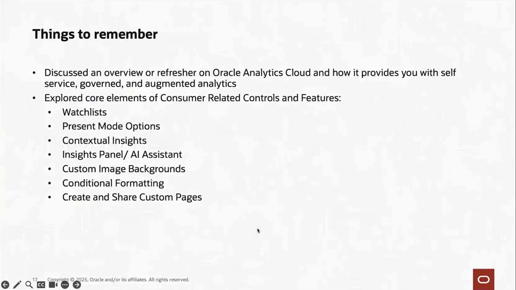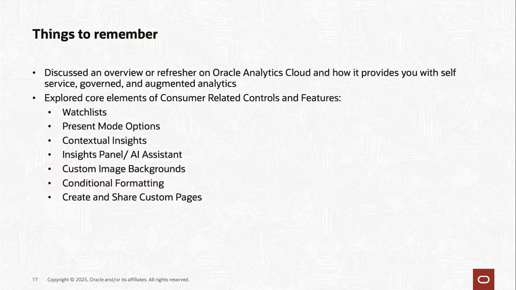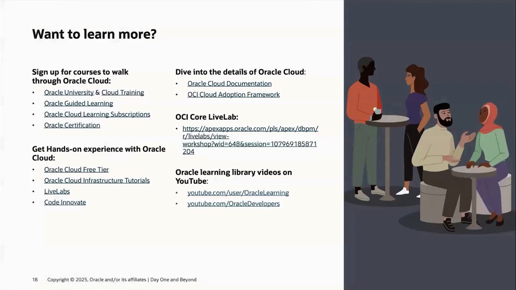Thank you so much, Pete. Let me share my screen again, and then we'll round out the session today. So, things to remember: we did a review refresher on Oracle Analytics Cloud, and then explored all of the core, important elements related to consumer controls and features like watch list, present mode, contextual insights, insights panel, image backgrounds, conditional formatting, and custom home pages. I'm going to let Joey finish off the rest of the session, showing you where you can learn more and next steps after this series.